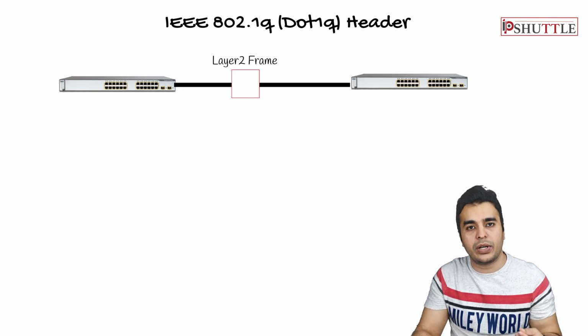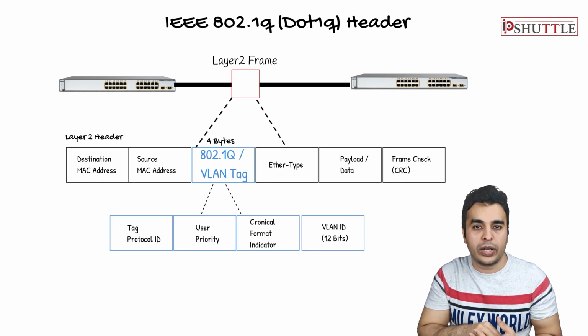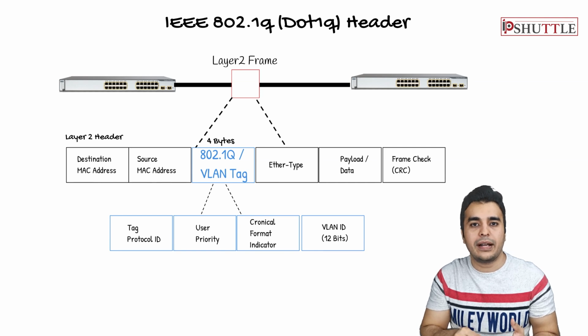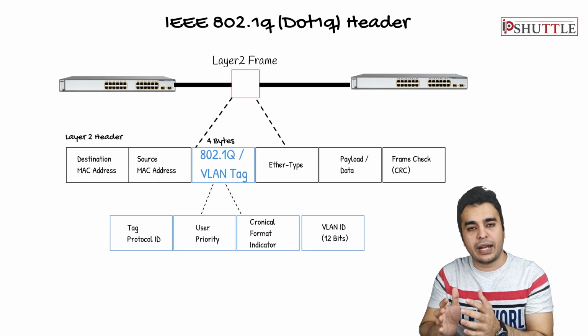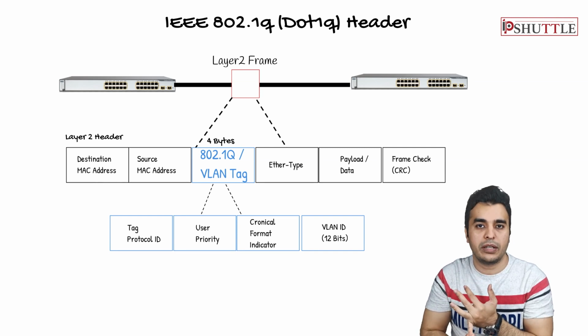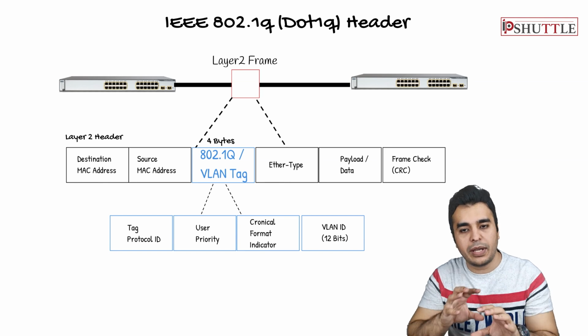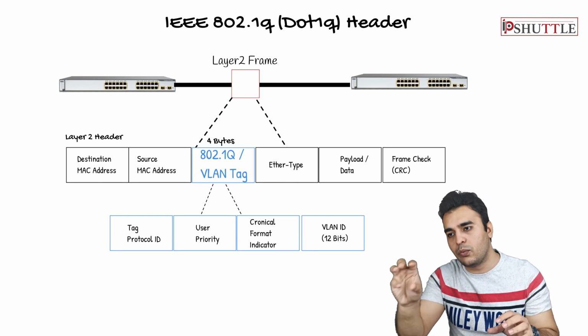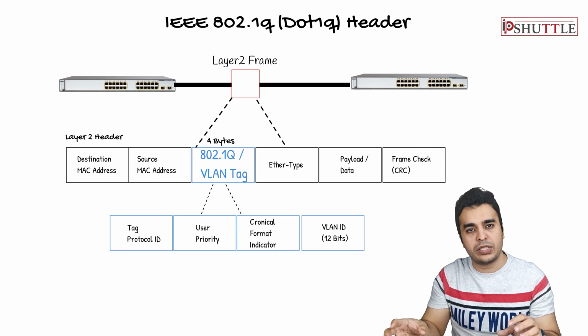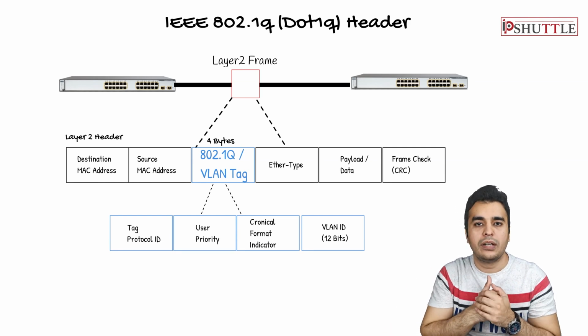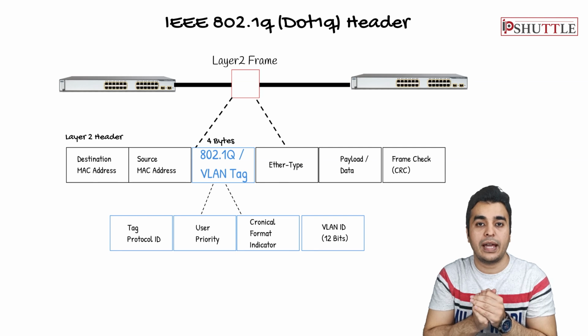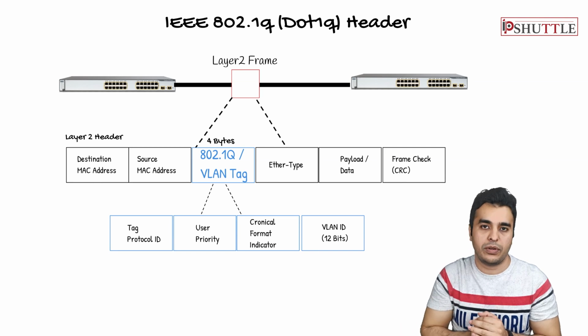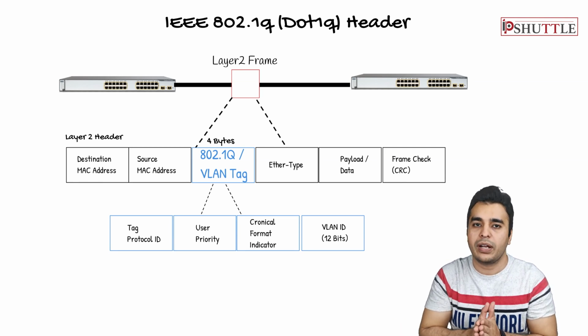So in this layer 2 header, what will happen is when you configure a trunk interface, it will add an 802.1q header in that. This header tags every frame and mentions which VLAN ID it belongs to, which is 12 bits. So it will be highlighting this frame is for VLAN 10. When the other side of the switch receives that, it will strip the header and see, oh, this tag is for VLAN 12. So it will send it exactly to VLAN 12. This frame is not going to go anywhere else.